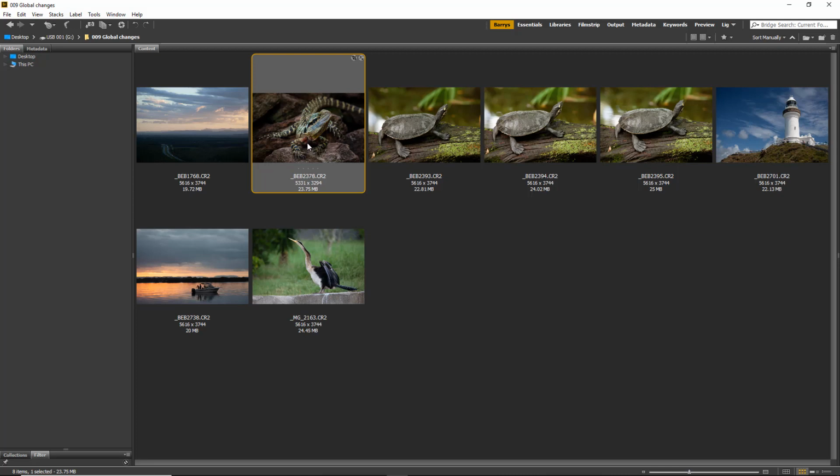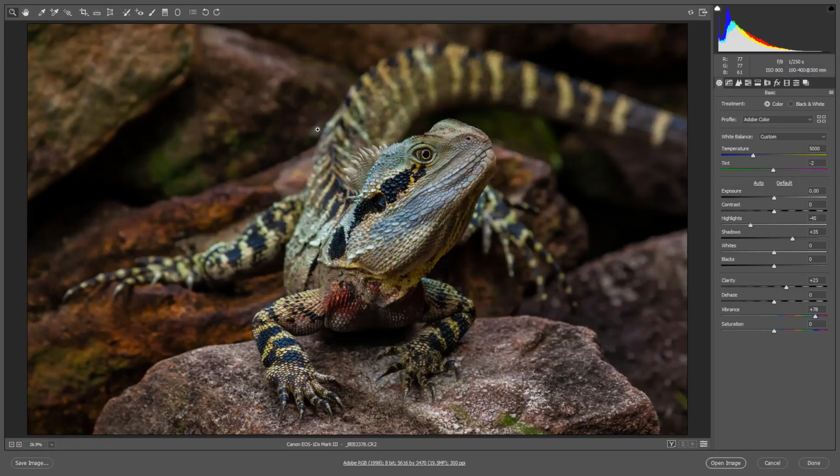Now, towards the end of the video on global editing, I did hint that I could see one or two strategic edits in the image I've currently got highlighted. Now, let's remember that when I double click this to open it up, it's going to open up in Camera Raw, and Camera Raw is going to also remember all of the edits we previously did. So this is exactly where we were when we left global editing.